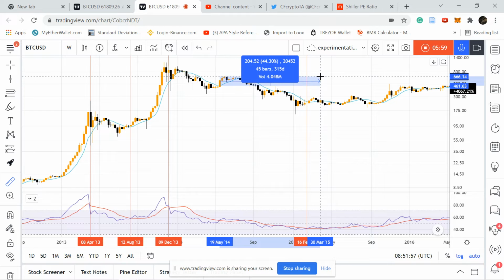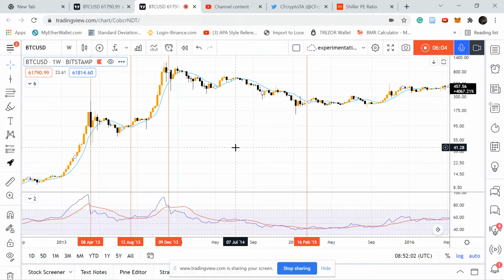Oh my god, I hate this. So this one was 50%. Okay, so 50%, and then you would sell again over here. So you would probably make around 20% profit, which is not much, but it's still in a bearish market.